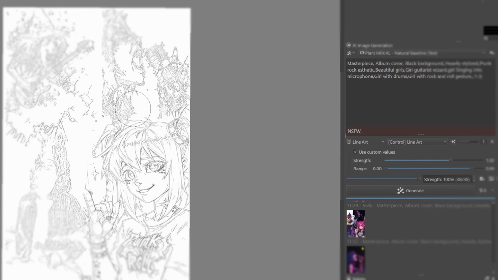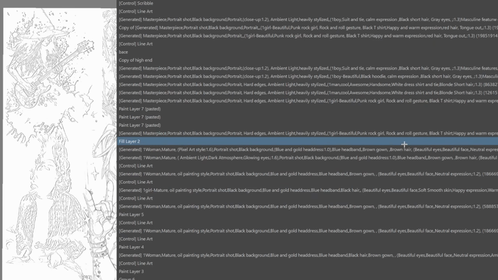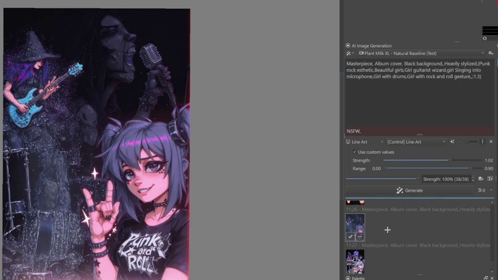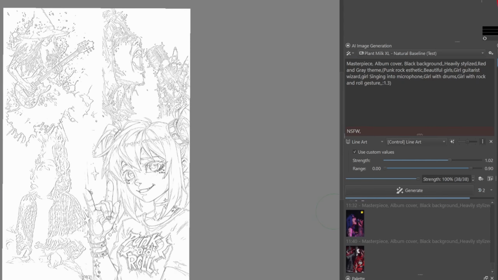Boom, you can see everything is much more sharp, much more clear. Fantastic. I'm curious how it will handle this. But now that's marked and selected as our main one, which is the top control net liner. As soon as you hit this button, it will always prioritize that one next in its sequence. So now we're going to shotgun blast this and hit a couple. We're going to shoot out, I don't know, let's do 3, but let's add one thing that I noticed when I did my first couple renders, which is that we need to give it a theme. So we're going to say red and gray theme. See how that goes. And let us see.